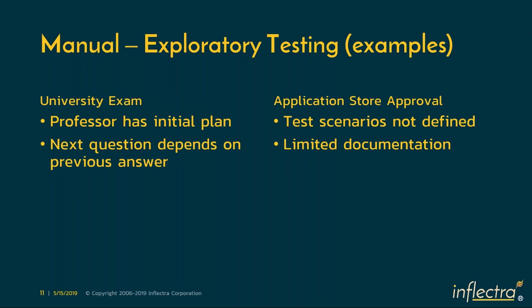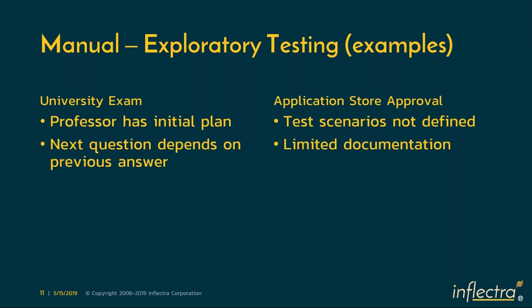Let's take university exams. When a teacher poses questions to a student during an exam, this is definitely exploratory testing. The next question that the professor asks, to some extent, depends on the previous answers the student made and on the initial plan of the teacher. So let's compare oral exam and written exam. A written test more resembles scripted testing.